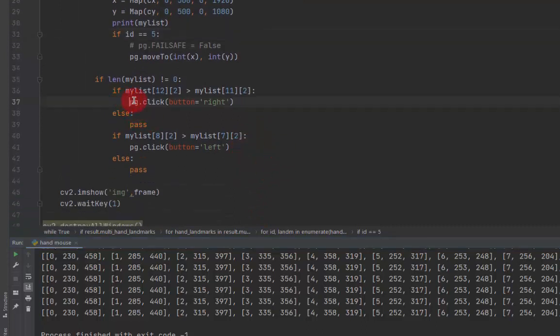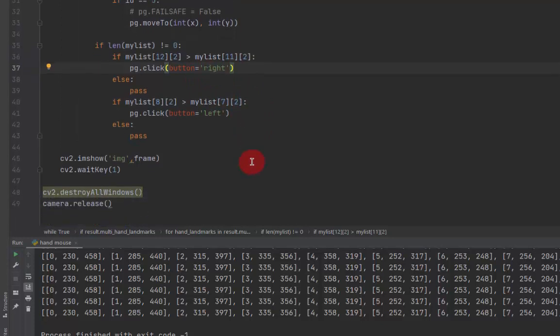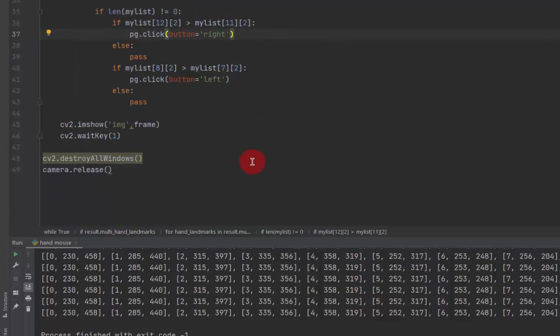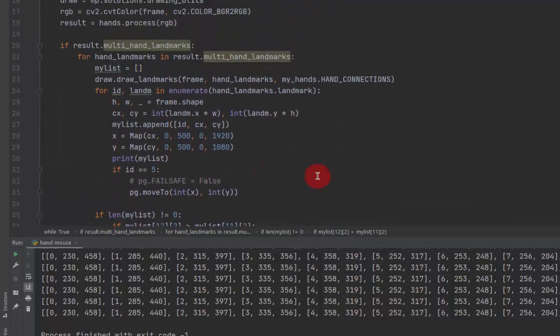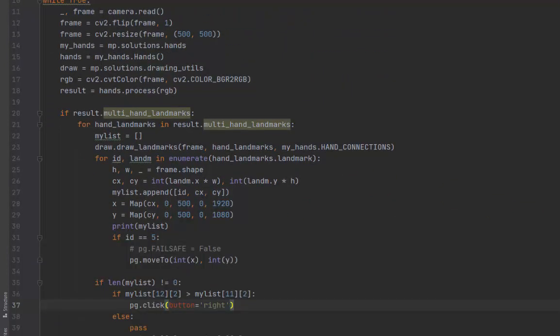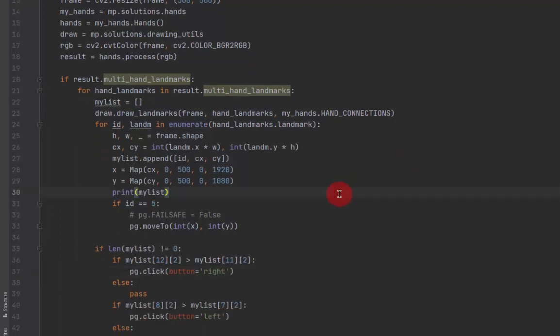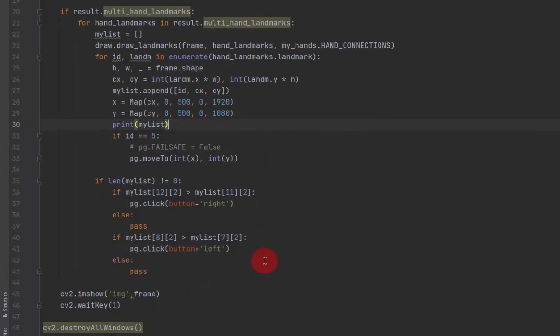And that's all. And then I use PyAutoGUI to get the right click and the left click, and that's all. Maybe you can improve this program to get smooth movements of the mouse.